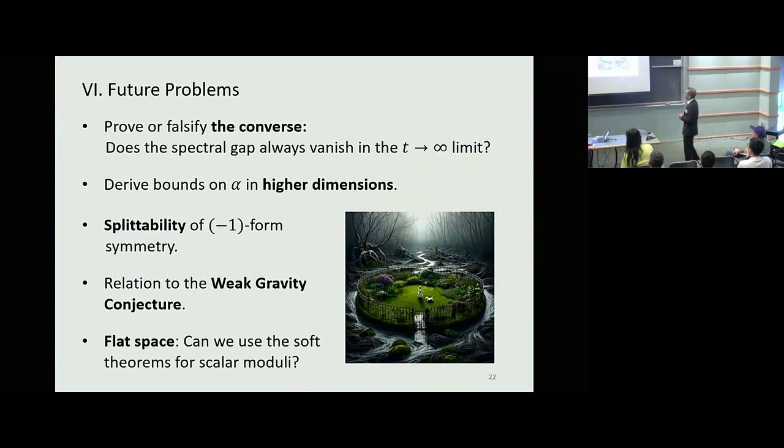Now, this distance conjecture, and in particular the property of this moduli space of the conformal manifold, is very closely related to the gaugeability of the minus one form symmetry, because basically what we are doing is gauging the minus one form global symmetry on the manifold. And so in that sense, it's actually related to the weak gravity conjecture, and that relation is interesting. Of course, eventually we want to extend it to flat space and de Sitter space or some accelerating universe. For flat space, maybe there is a tool, because we can consider the S-matrix bootstrap or some soft theorem for scalar moduli that potentially can be used to derive similar theorems. Anyway, what I aim at doing is to give a sharp boundary between the swampland and the landscape, and I hope that we can sharpen this further.